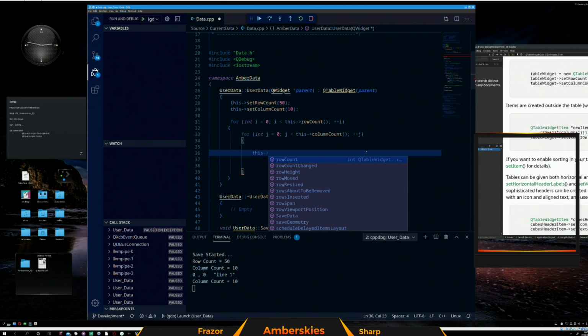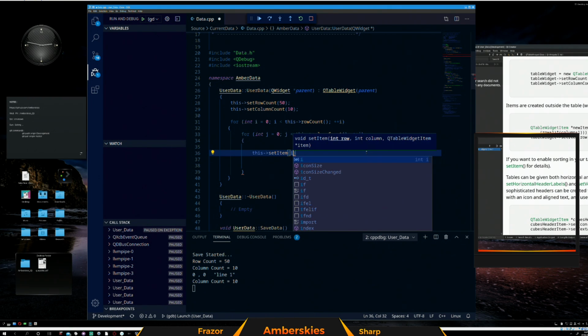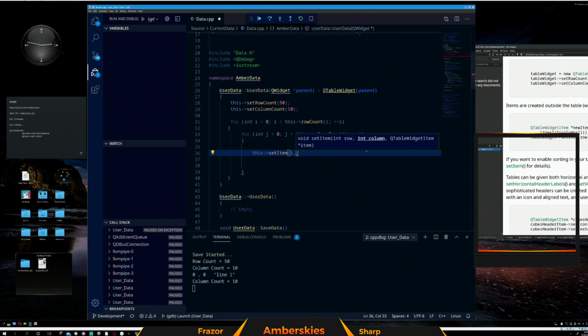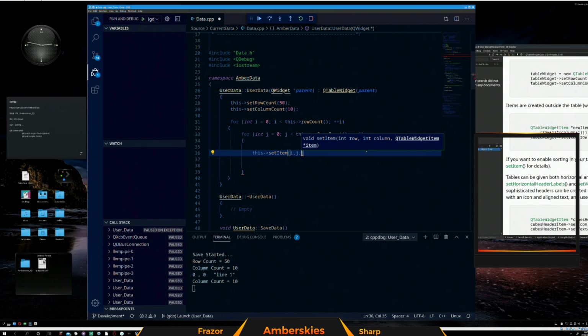Set item at I, comma, J, comma, default item, which is a Qt table widget item.